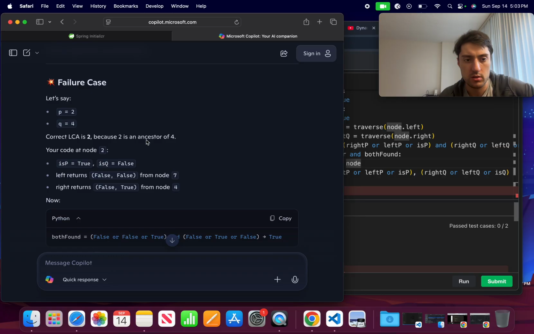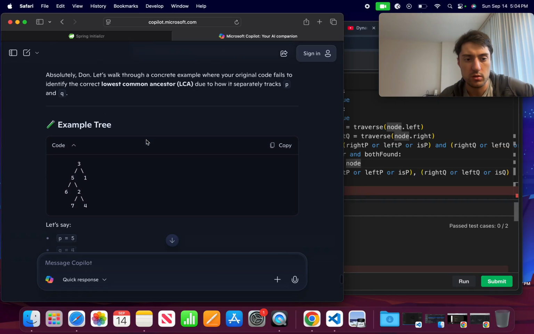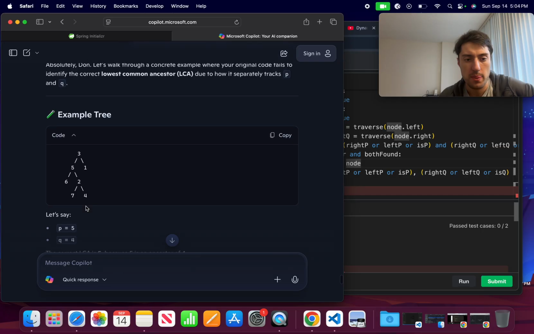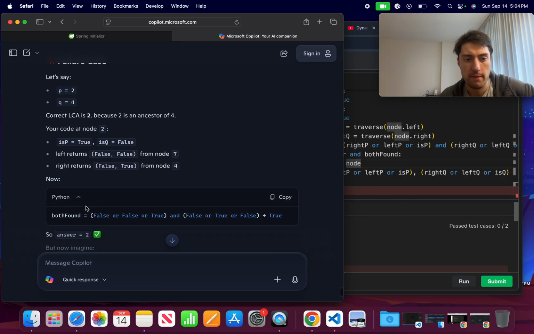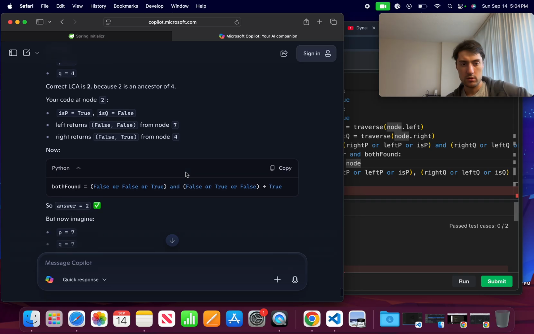Because 2 isn't, where's 2 and 4? 2 and 4 here. So at node 2, is P is true. Okay, yeah. Is Q is false, yeah. Left returns false, false from node 7. Right returns false, true from node 4. And we get the right answer.